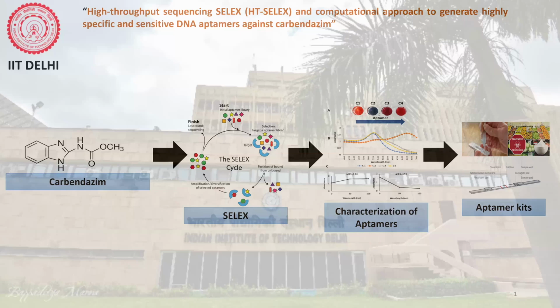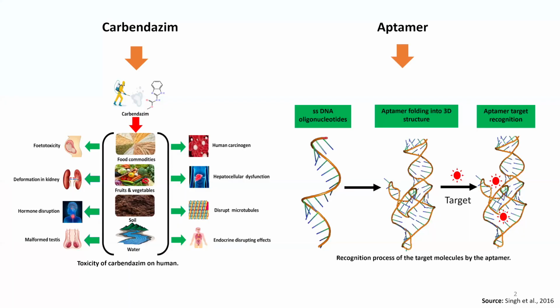This is the overall outline of my work. First I will introduce what carbendazim is and why I chose it. Carbendazim comes under the category of pesticides. It's a widely used fungicide all over the world, especially in developing countries, while developed countries have already banned this molecule. So there is a huge burden of trade rejections in agriculture trade because of the presence of this molecule, which is a high economic burden.